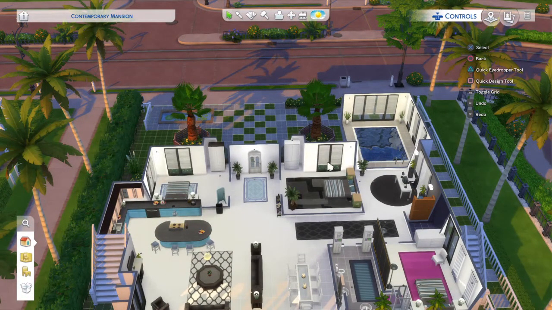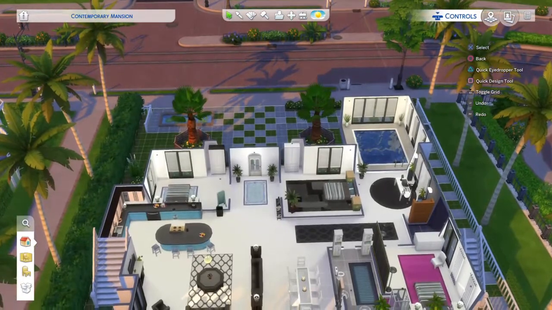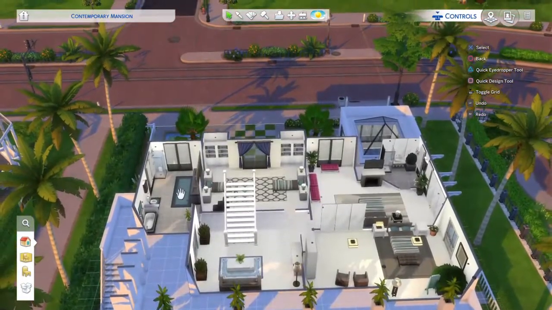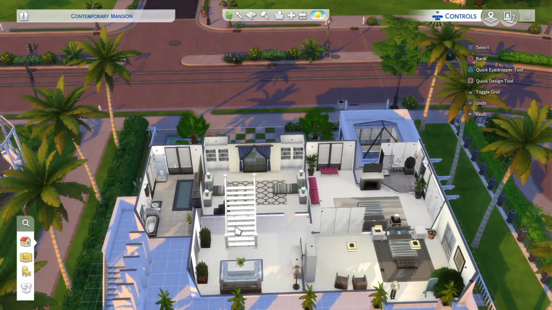Oh, come on. This house is too legit. Too legit to quit. Look at that. Oh, my God. Computer room. Almost missed it right there. Another bathroom upstairs. A living room on the second floor. Fire.